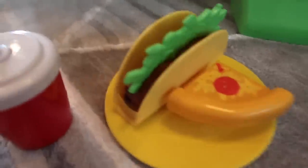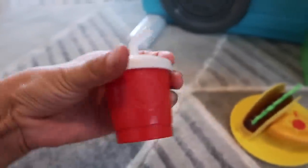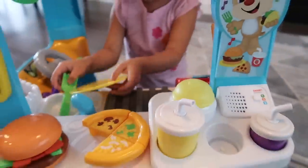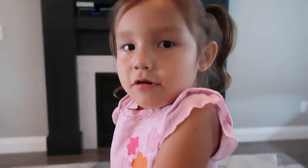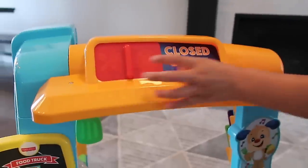Thank you. This food looks delicious. So I got a taco, a pizza, and a medium smoothie. Okay, so I ate a little bit of each and now I'm gonna throw it in the garbage. Here's the dishes. Thank you. That was a delicious meal. Thank you so much. You're welcome. Have a nice day. You too. Well, we're closing now. We're going to another spot.